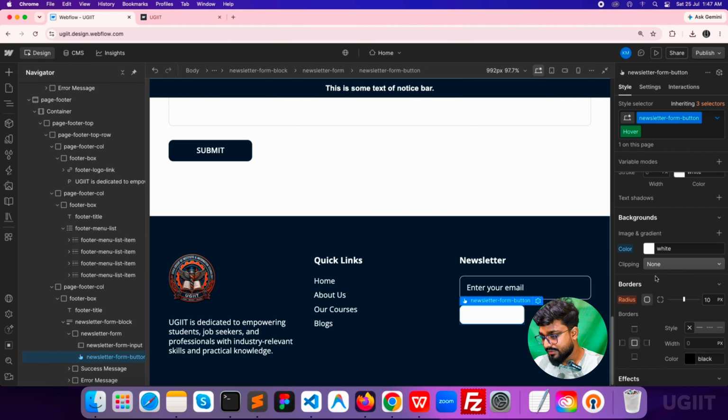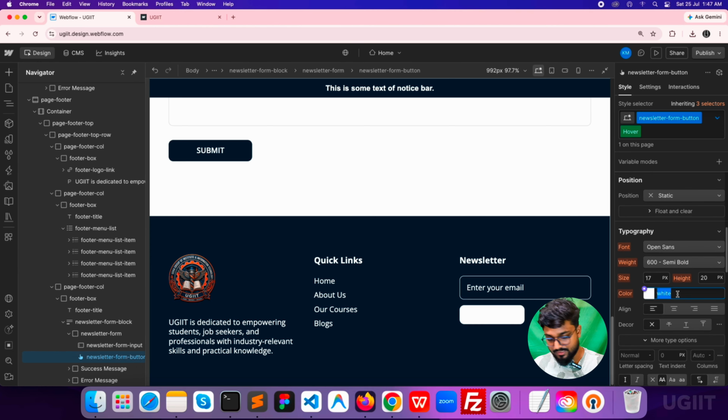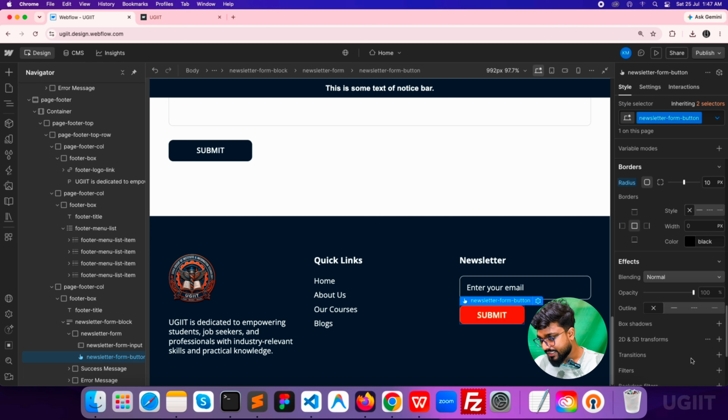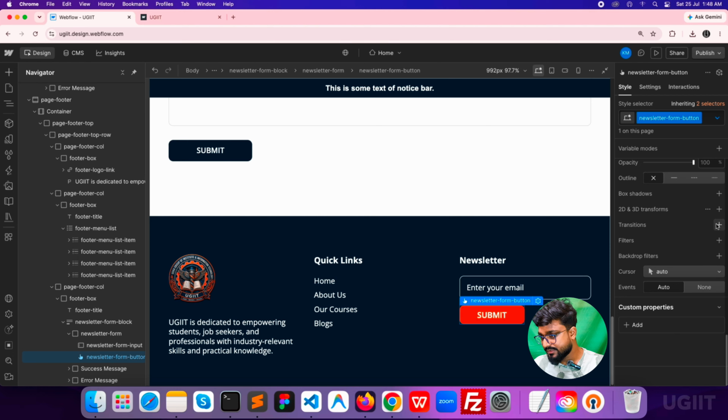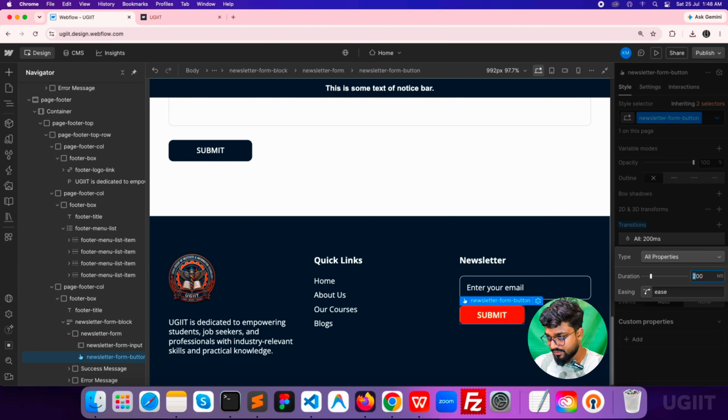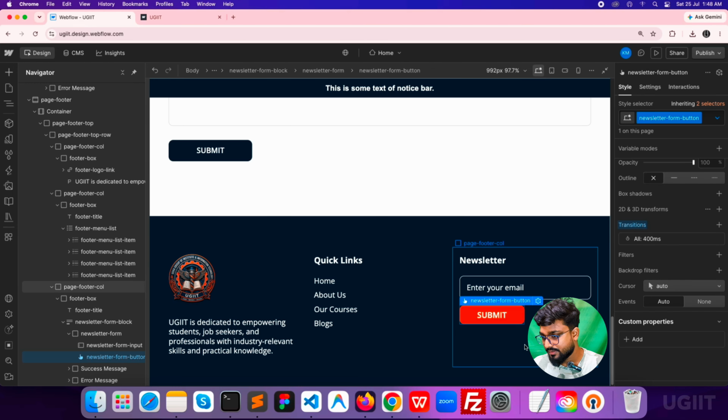So when the hover button text color the blue color, and add some transition. So all properties 400 ms and zoom out.